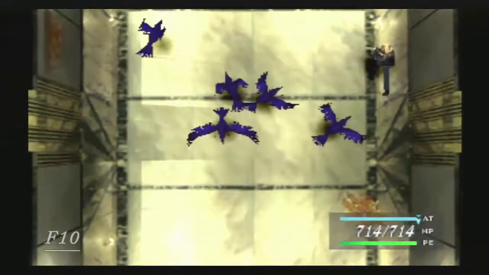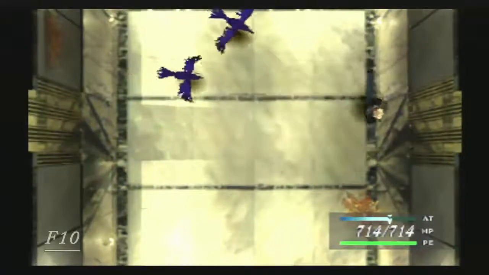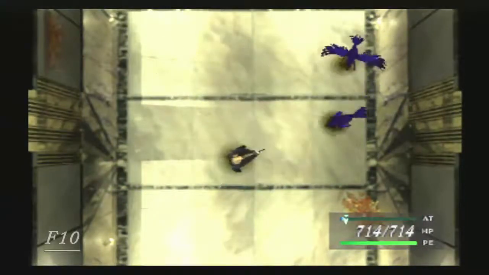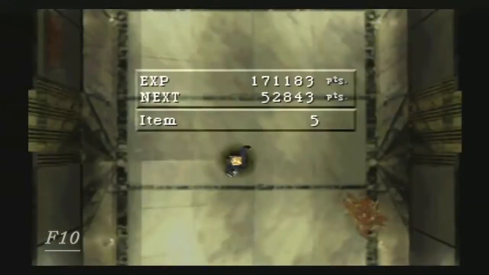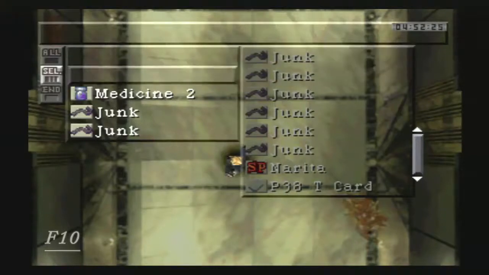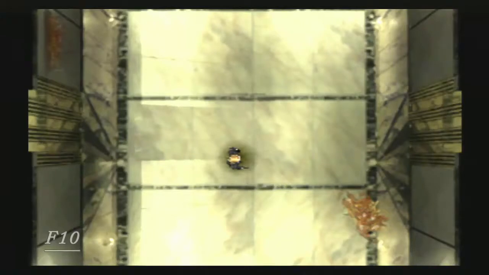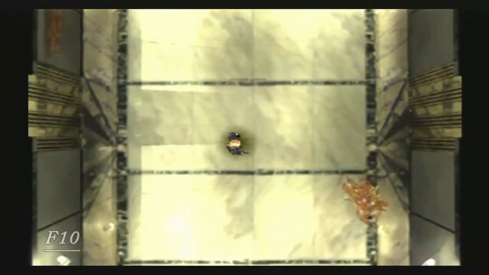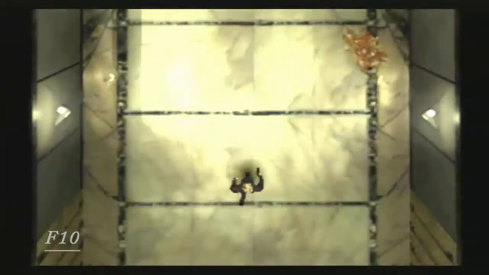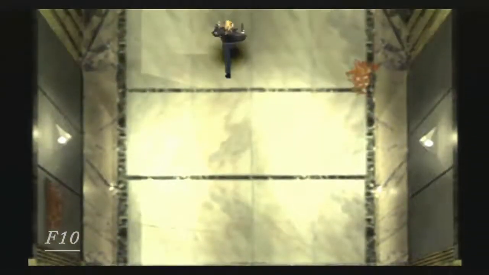Junk birds. Oh, I picked the wrong two to fire at. Oh well. I don't want this junk. Screw this junk. Like, you get so much junk here, but it's still not a good place to farm junk. You can't carry 300, first of all. And you're not going to make multiple trips, you know? Okay, so this floor has been a straight shot so far.